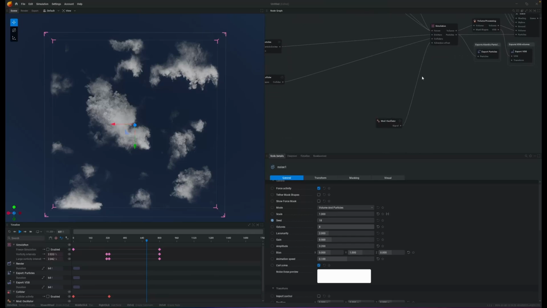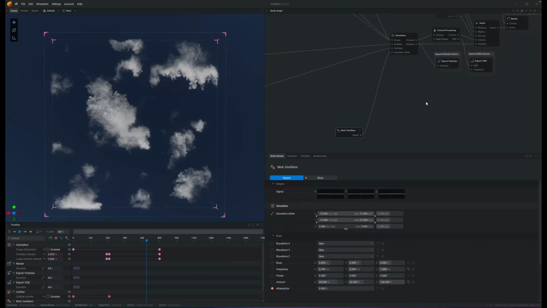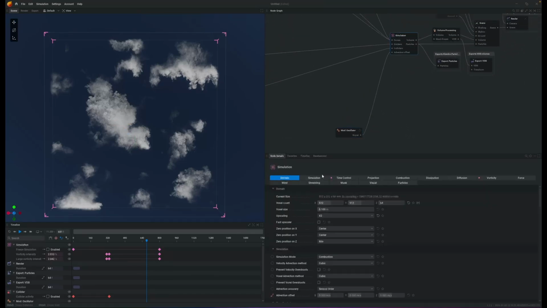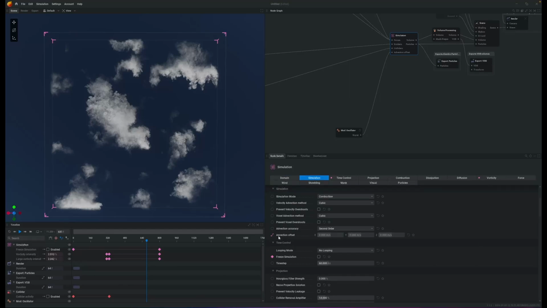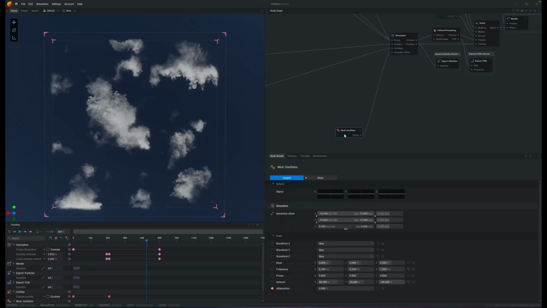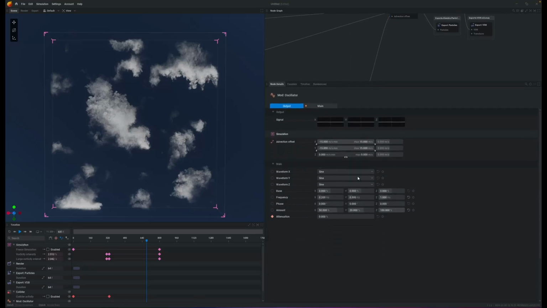Now the main thing that creates this is the oscillator, and that is driving under our, I believe it's simulation. Here we go, advection offset. So advection offset, think of that as a global non-noisy wind. So it's just a linear direction that things get pushed in. All right, we've created a pinout for this, and we've brought it into this mod, this oscillator node. And what we've told it to do is to push originally just in one direction, the X direction, by 15 meters a second, in either direction.